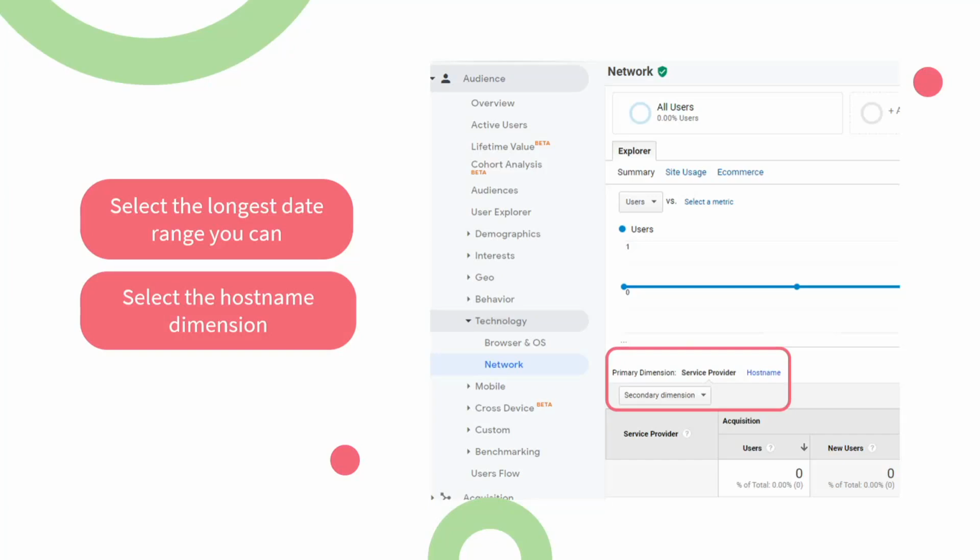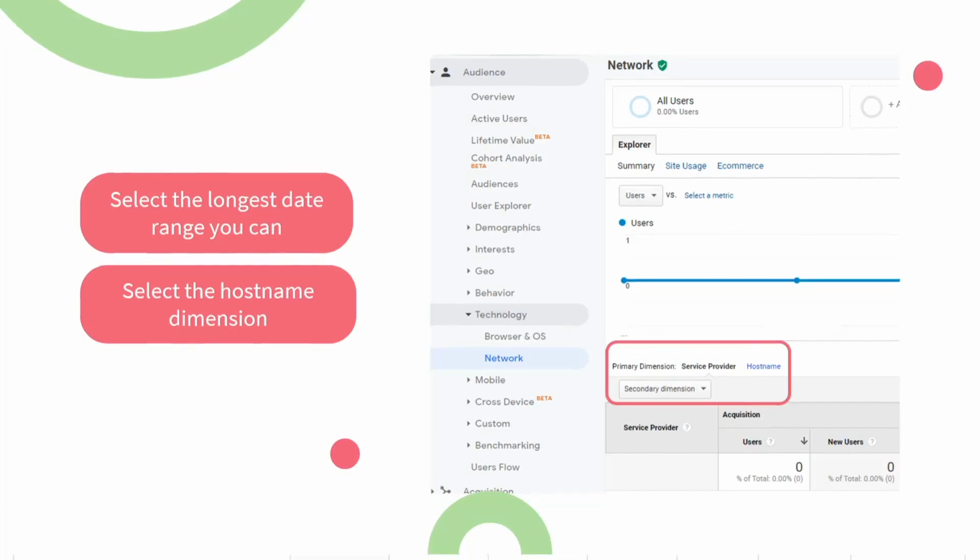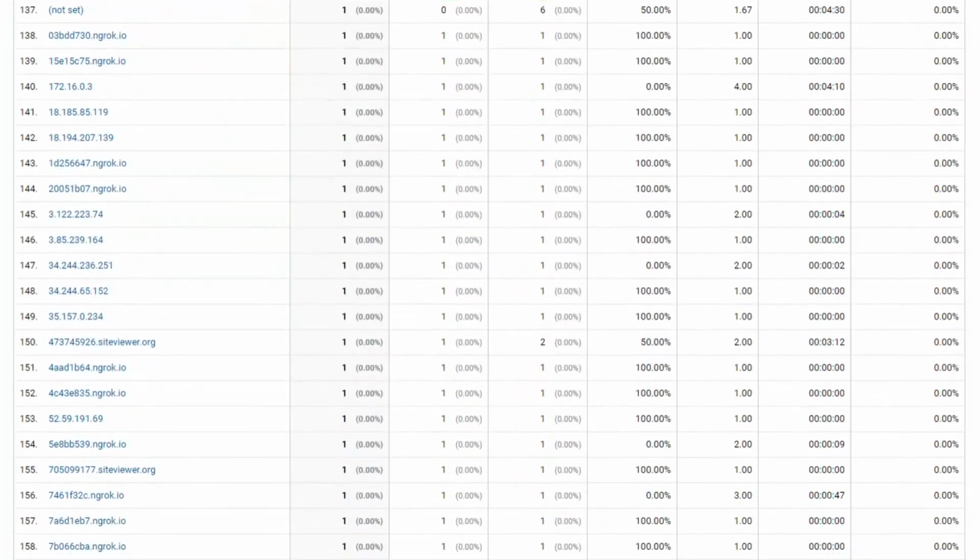However, anything that looks like this is definitely a bot. These are supposed to be the full domain names, but they absolutely aren't. These look like different IP addresses. And so these are the little bots that you don't want to appear in your reports.